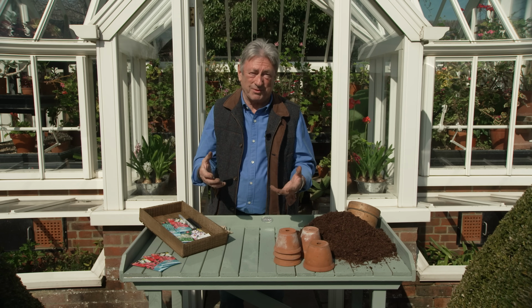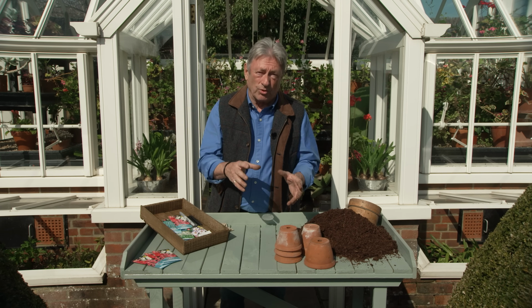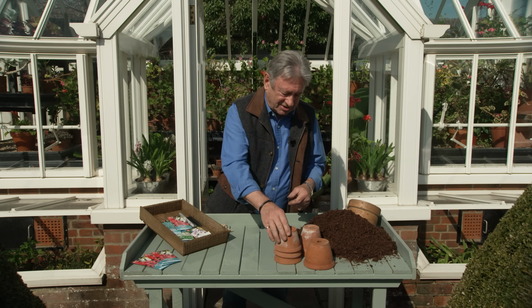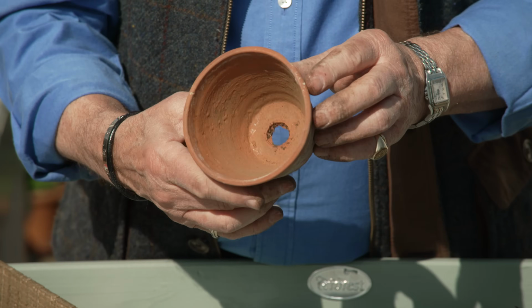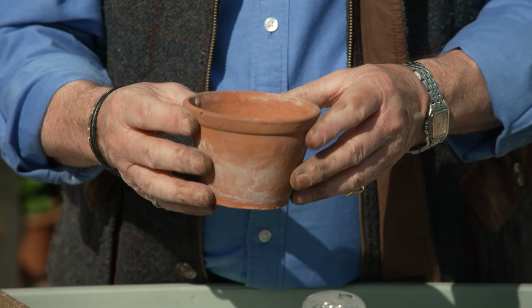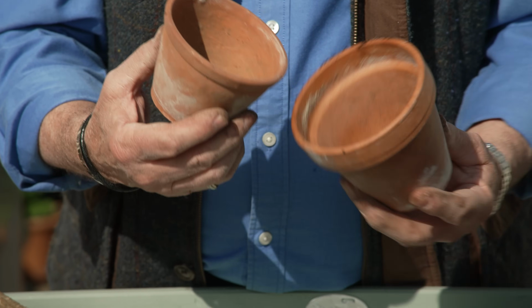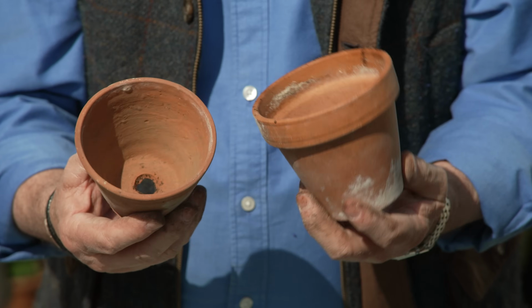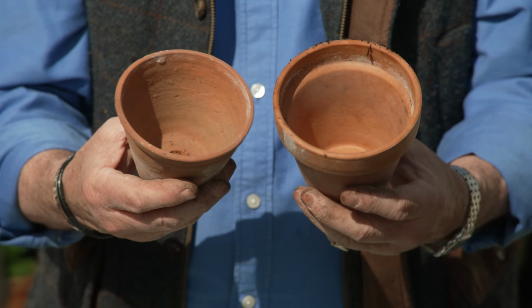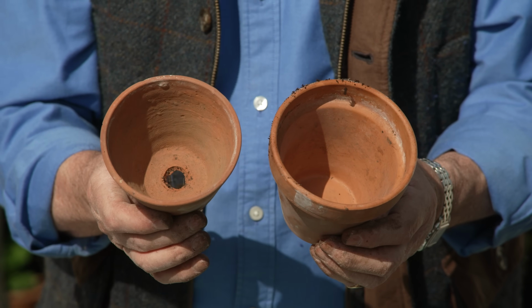I like containers to look good. I like to avoid using plastic wherever I can. As long as you keep using plastic and keep them within the garden rather than throwing them away, you're being more environmentally friendly. But I just love to use these hand-thrown terracotta clay flower pots. These stopped being made by hand in about the 1930s, and after that they were moulded. They're still beautiful, still terracotta. You can tell they're not cracked if they ring. If they're cracked, they'll go clunk.